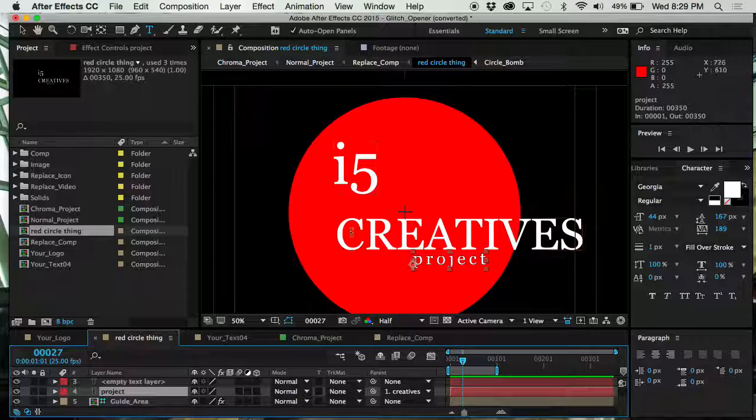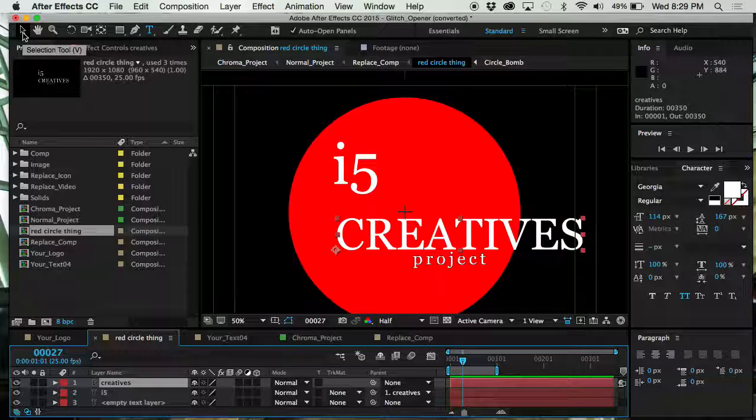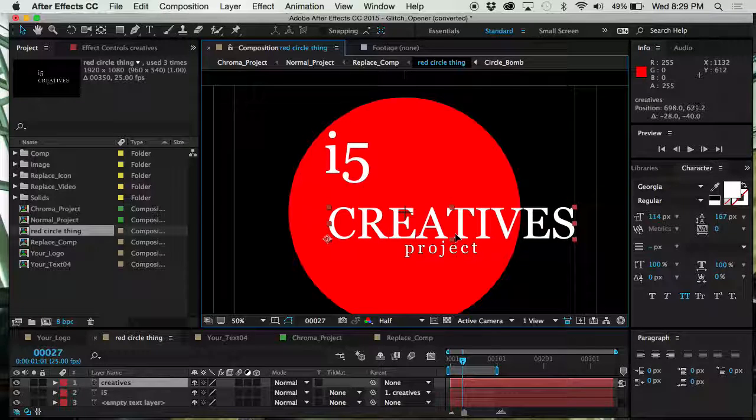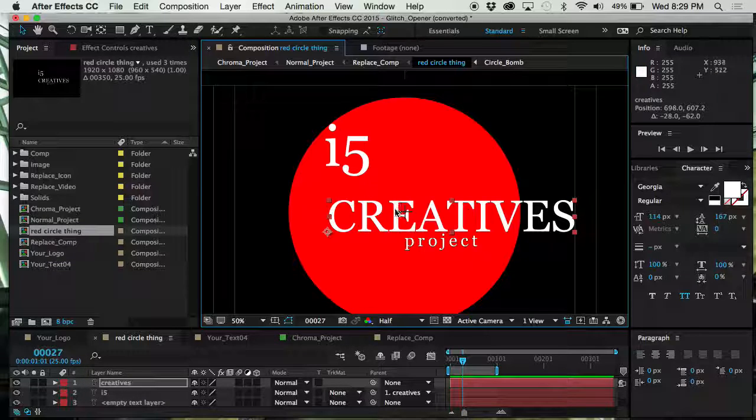Okay, so if you want to move the words around, so let me come to creatives. If I come up to that very top left-hand corner and I click that, that's my move tool. So I can actually take this. It seems like when you move creative, it moves the whole thing, but if you do I5 separately, it will move separately. Oh, yeah.